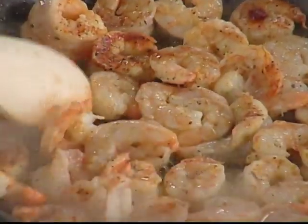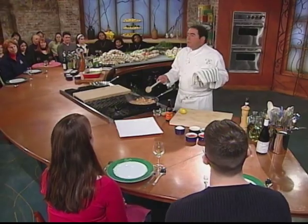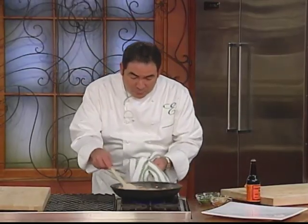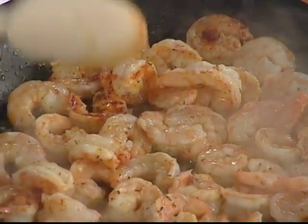All you've got to do is put the shells in a saucepan, cover it with water, salt and pepper. If you want to add some carrots, celery, that's great — little onion, bay leaf. Bring it to a simmer, 20 minutes, strain it. You've got shrimp stock, really that simple. Now, the biggest problem that people make is they overcook the shrimp. These guys right now are a little more than halfway — about 60% of the way. Now we're going to do the scampi.